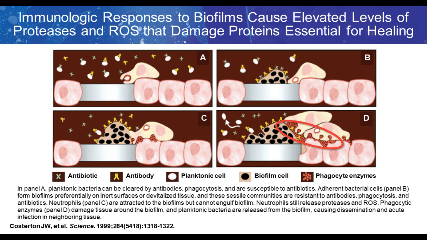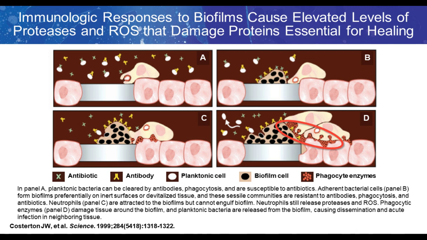But in panel B, you can see if some of the planktonic bugs attach, quorum sense, and begin to form this protective exopolymeric matrix of the biofilm. Now our antibodies, the little yellow Ys, as well as our neutrophils and macrophages, have difficulty engulfing and killing, and our antibiotics have difficulty penetrating and killing the biofilm.